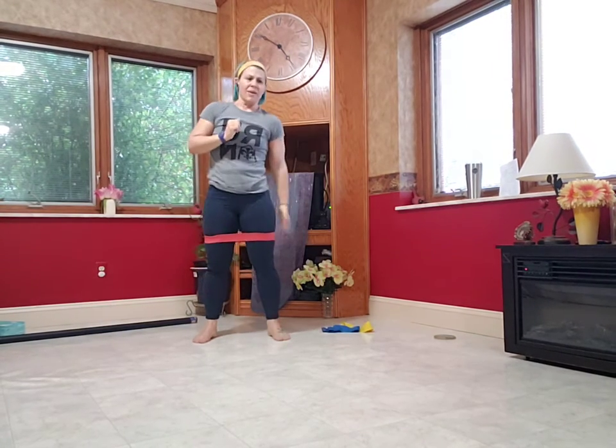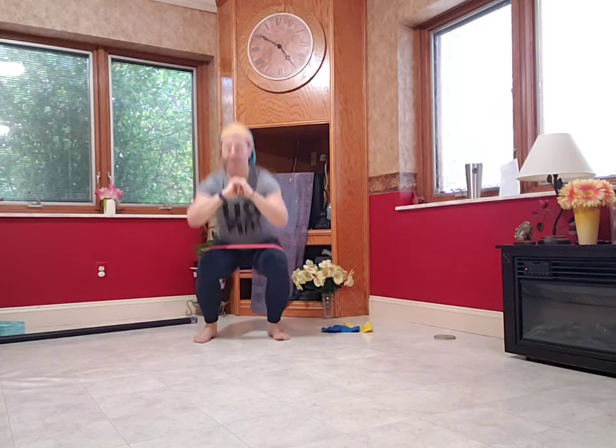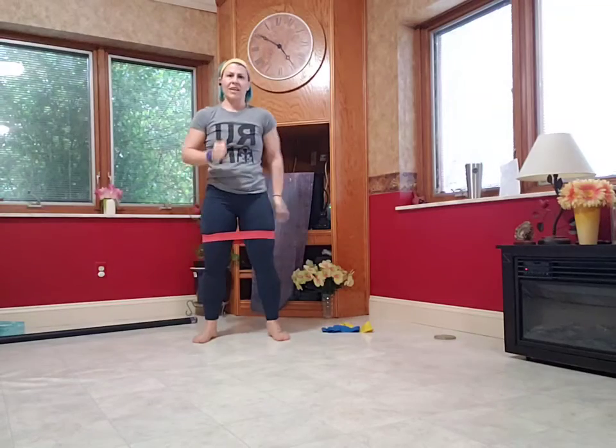And I always, when I work with bands, especially if I'm having them on my legs, I always like to wear at least capris. Because anytime I put the band on my bare skin, it always gets a little uncomfortable, pulls on it, rubs on it. So I like to wear full pants if I can when I'm working with the bands.